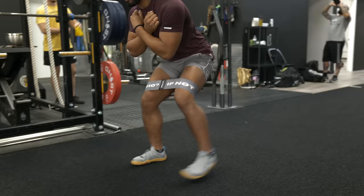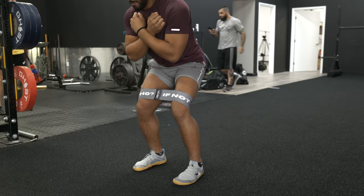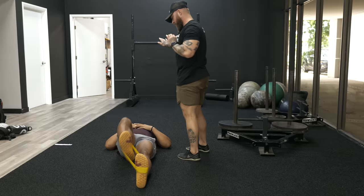Good, all right, now from there, go backwards with it. Same thing, just going backwards. Good, don't extend the leg too much, right? You're still stepping back, load the hip. Yep, keep your balance. Don't let the knee collapse on the way back. Push, pull. Like that. Good, get the foot up off the ground. Now hold that position. Good, right there, lock in.